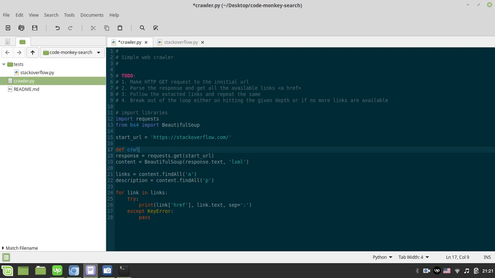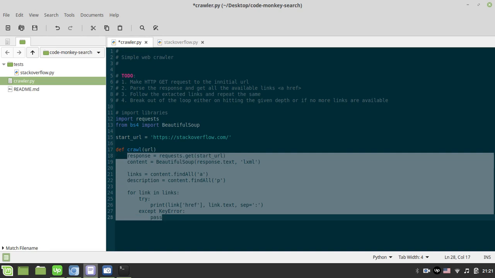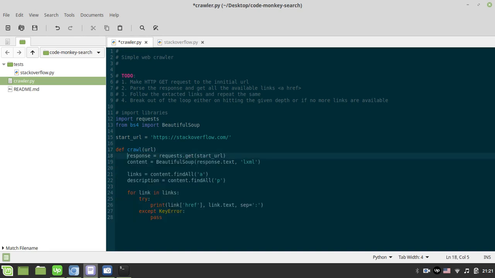Okay, def crawl, and I would need the URL here, and later on probably the depth, but for now, just don't need that. So, okay. So, how many times am I supposed to get the description? I'm going to get the description for each particular URL, but I would probably have many links and only one description for the current page. So I need to return the description into the previous link context.